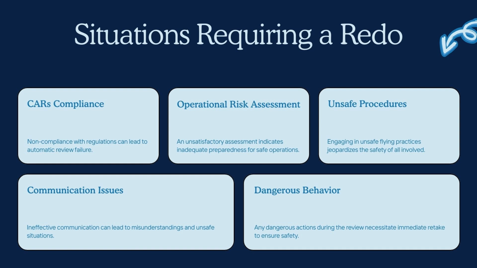Now, non-compliance with regulations can lead to automatic review failure. An unsatisfactory assessment indicates inadequate preparedness for safe operations. Engaging in unsafe flying practices jeopardizes the safety of all involved. Ineffective communication can lead to misunderstandings and unsafe situations. It's important to brief thoroughly throughout the flight. When we're looking at dangerous behaviors, any dangerous actions during the review necessitate immediate retake to ensure safety. Now, this is extremely important.